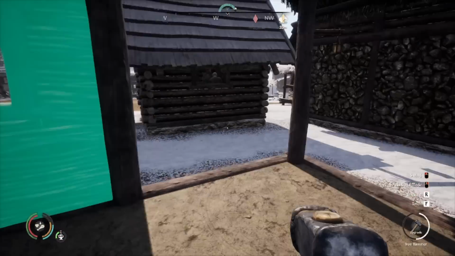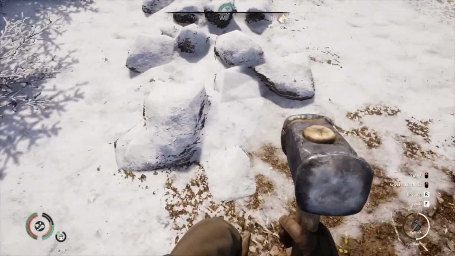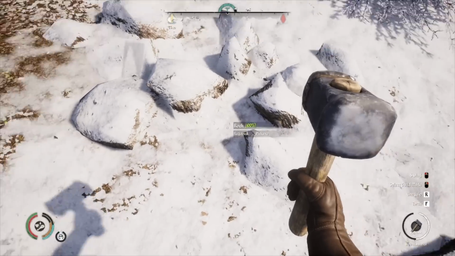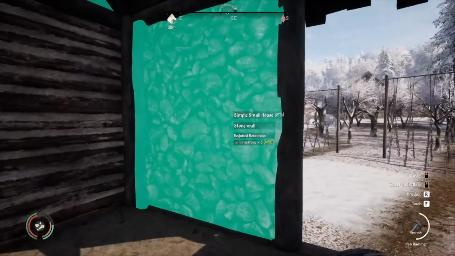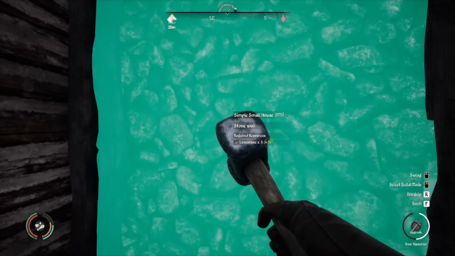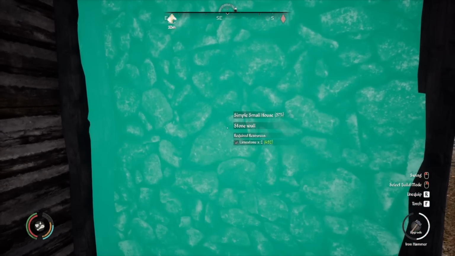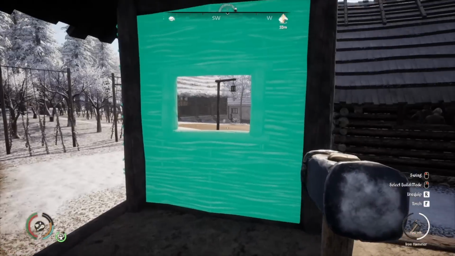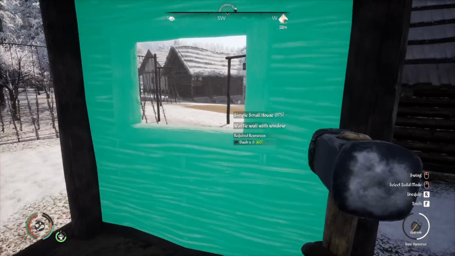You mine it by going to the various rock deposits. I have lookalikes right here. You'll find deposits like these that say rock. You hit those, you get stone and limestone. They're all over the place. So let's upgrade this wall. Boom. Upgraded.